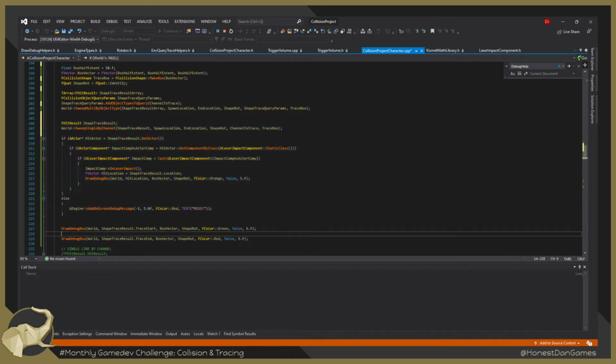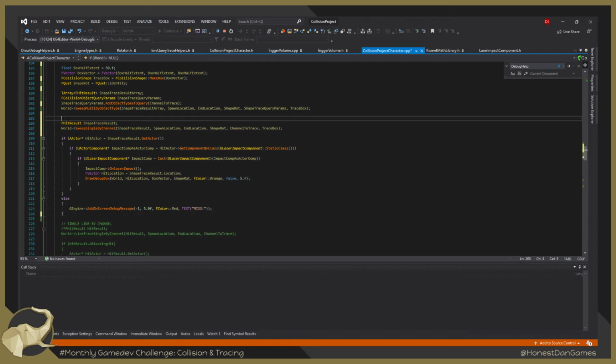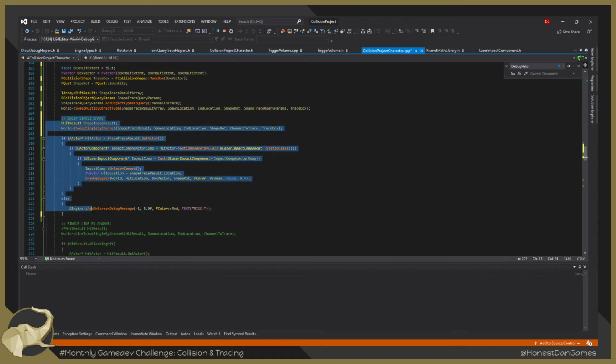So let's, we can get rid of this. And then we will just do sweep single line shape. Just say single shape. Let's comment that.